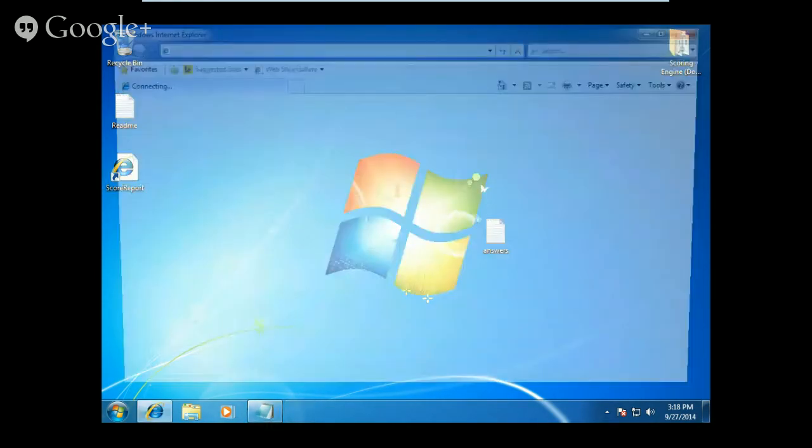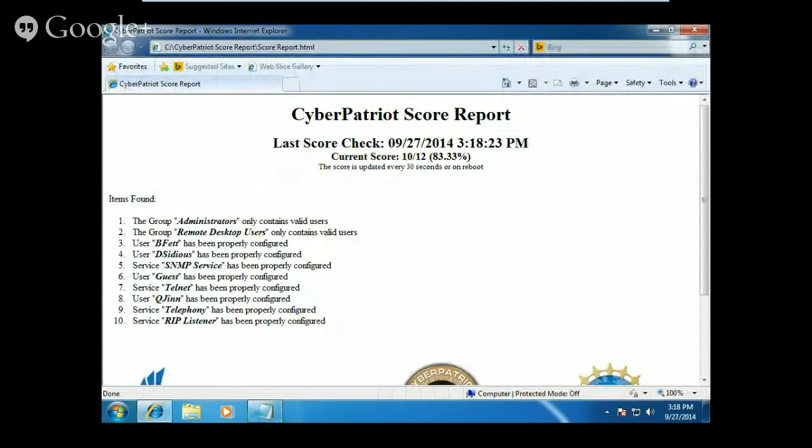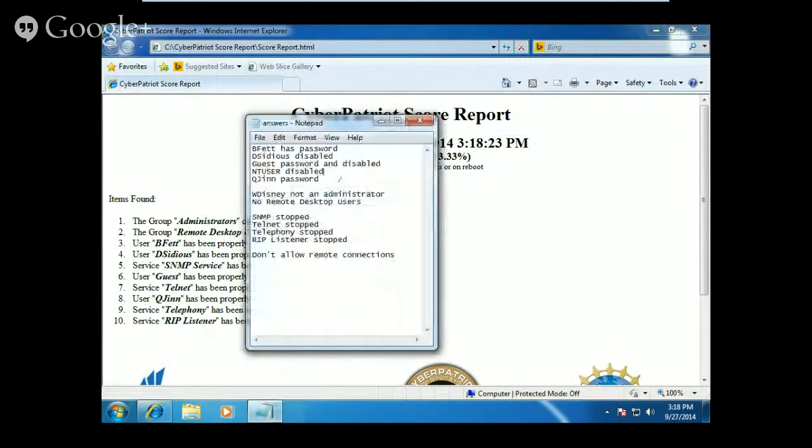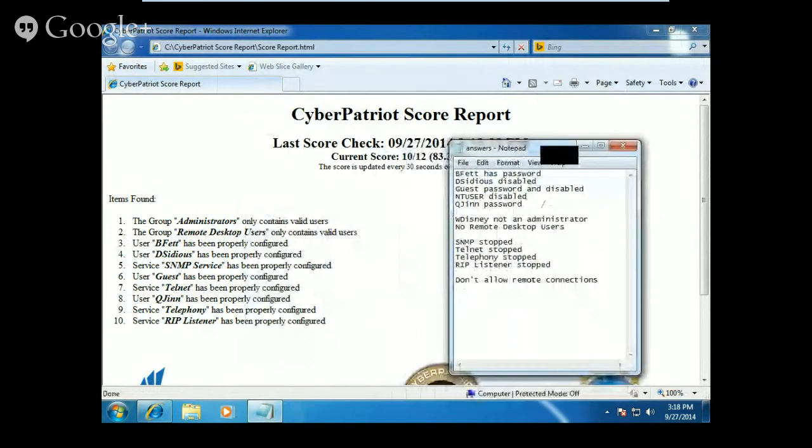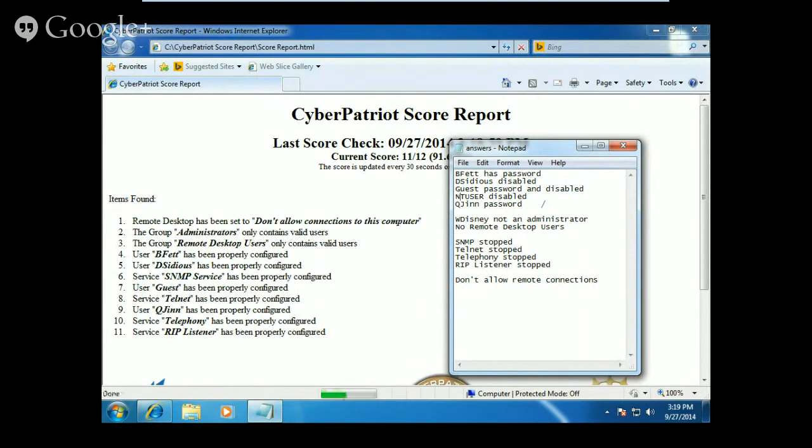So I believe that's all 12 vulnerabilities. It says 10 out of 12. This scoring engine is a new one, so it might not have registered everything. It also only updates every 30 seconds, so it might not have registered the last couple things we did. It doesn't have NT user.